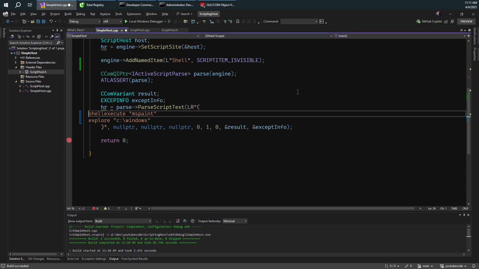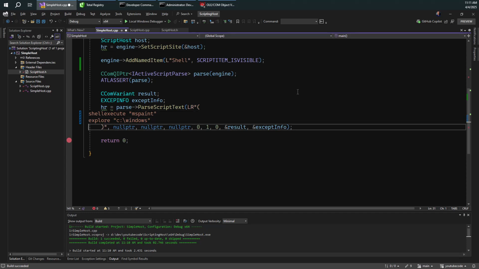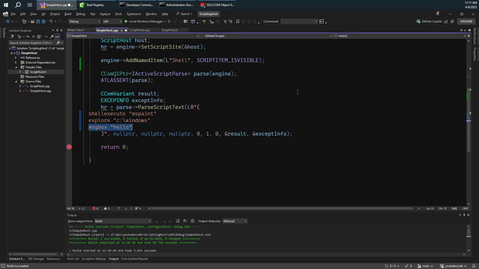So just call directly in the script, just like if I would call something which is inherent in VBScript, like message box. So message box here, obviously I don't have to do anything for that to work, because this is inherent in the VBScript engine. Can I add these kinds of things myself, like shell execute and explore, directly without actually having any particular prefix, just like that?